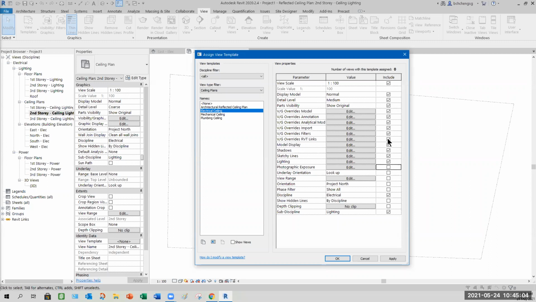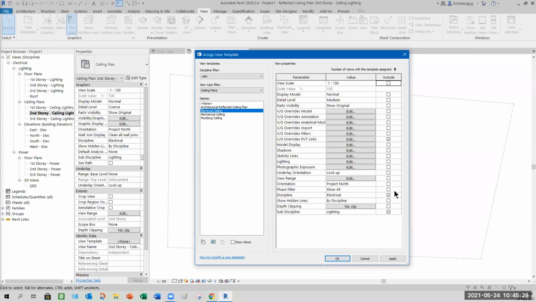VG override, check. This one, this one, this one. Sometimes I know you can think that this is very annoying, by keep toggling all this setting. But no choice, this is what the setting is meant to be. For MEP, this is what normally you guys will encounter.